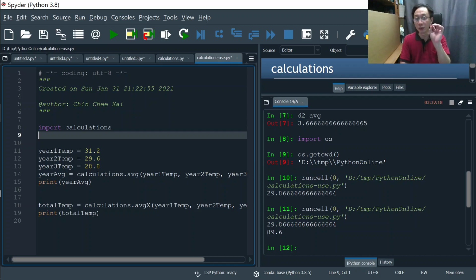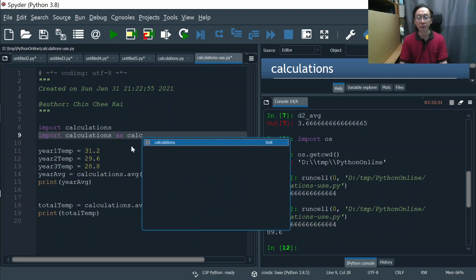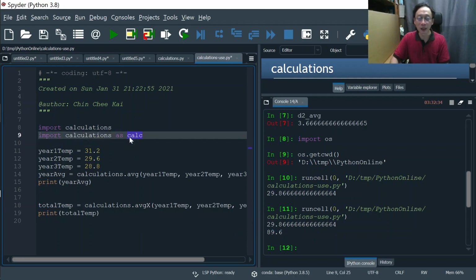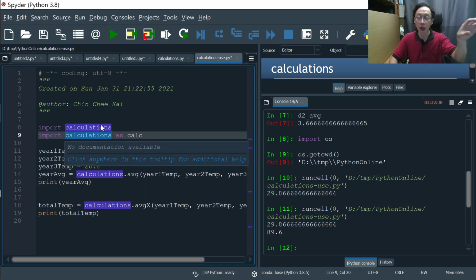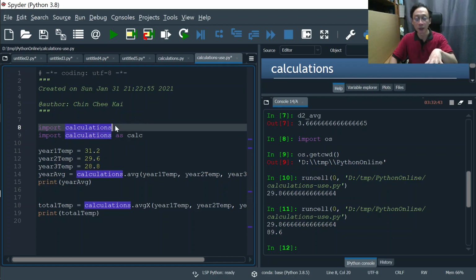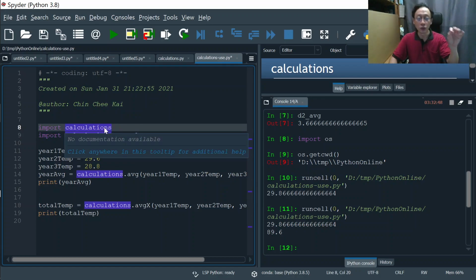So this is beautiful in Python. When we import calculations, we can use the as keyword. Import calculations as calc, for example. So what this means is that we are importing from that very same module called calculations. If you don't have the as calc, to use any function within, you must use back the same module name as the namespace name.